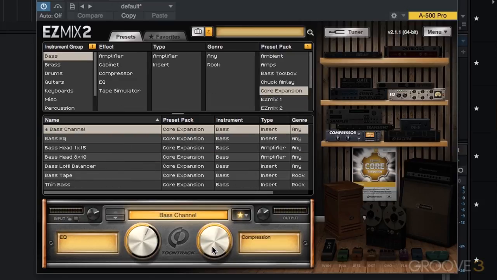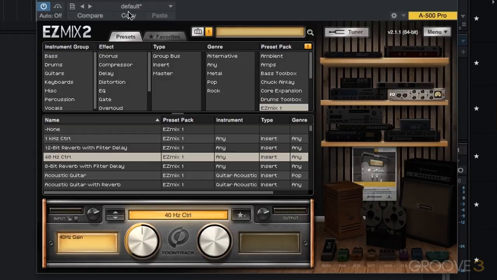So this previous EZMix setting added a little bit more compression. And again, I'm going to just use a little bit of this roll off just so we don't have so much of those low sub frequencies that can get in the way. So all I'm going to do is dial this back a little bit. So it's at 40%. It will be a subtle difference, but I think it just cleans up the mix a bit and makes sure the bass doesn't get in the way.